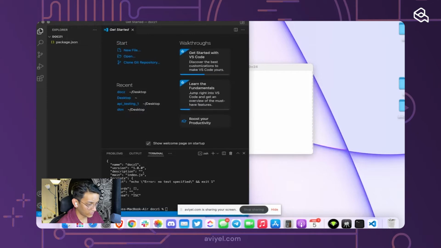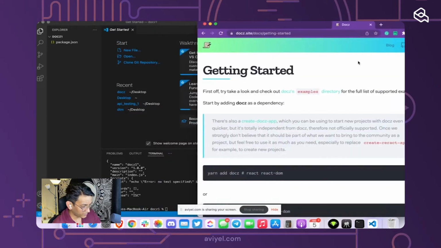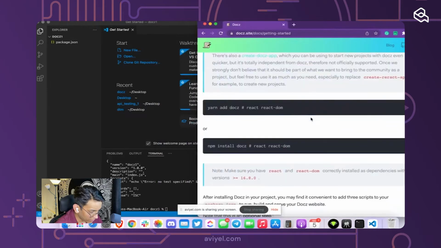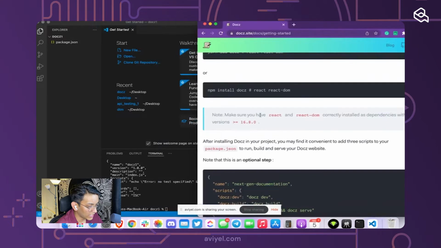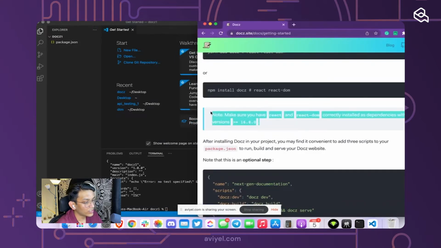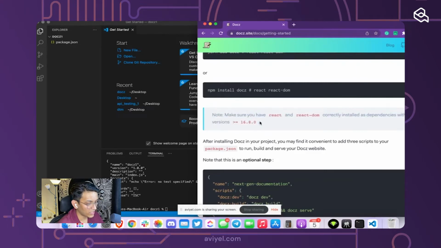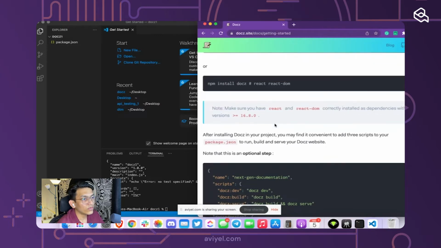I'll pull it over here. Okay, cool. So one of the things to note is that your React and React DOM version should be exactly above 16.8.0. Once you install the Node version, it should actually solve the problems that you have. But do let me know.